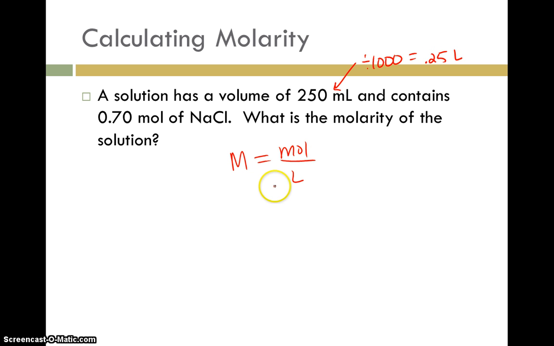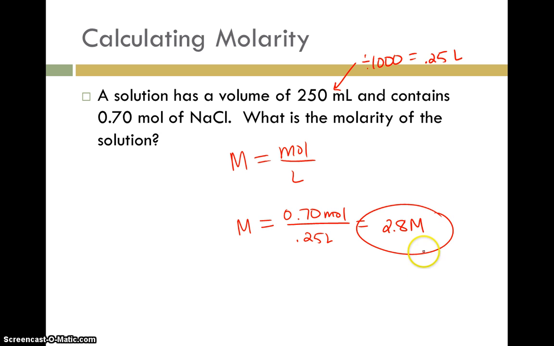So I'm just going to go ahead and plug my numbers into my molarity now. So I know my molarity is going to be equal to 0.7 moles of NaCl over 0.25 liters of solution. And when I do that math in my calculator, I end up with a concentration of 2.8 molar. So this is a much larger number than we had on the last example, so that means this is a much more concentrated solution. So basically we just have to understand how to use this: big M, molarity, equals moles over liters.